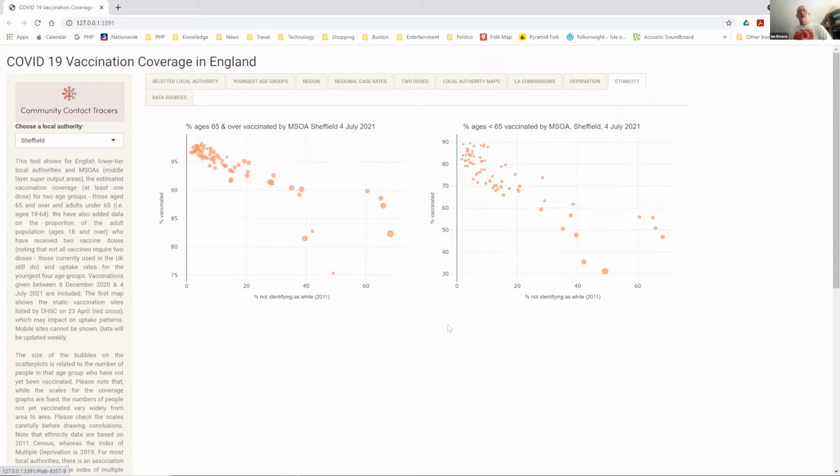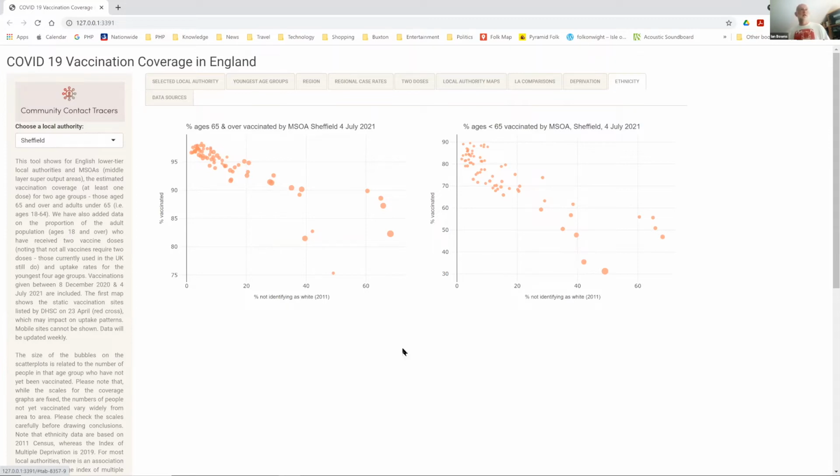Now, that's partly because the population statistics for this are all based as estimates from the 2011 census. There's every likelihood that some of these are more than a bit out of date. But nonetheless, if we do take the total proportion of people living there who would identify as not being white, then what you get is a reasonably clear statistical relationship that the higher the proportion of people in ethnic minorities, the lower overall the uptake is. And that's evident for both those aged over 65 and those aged under 65.